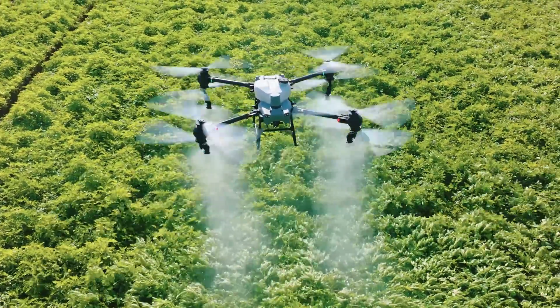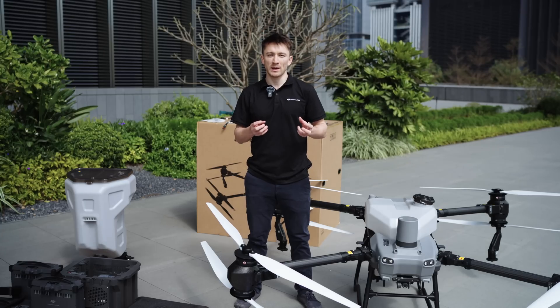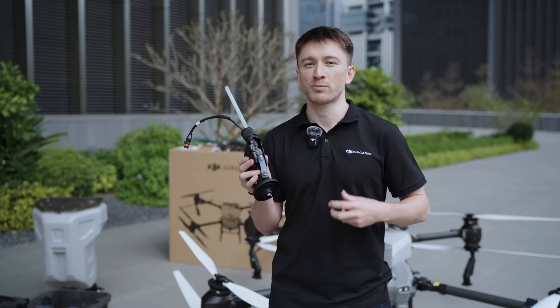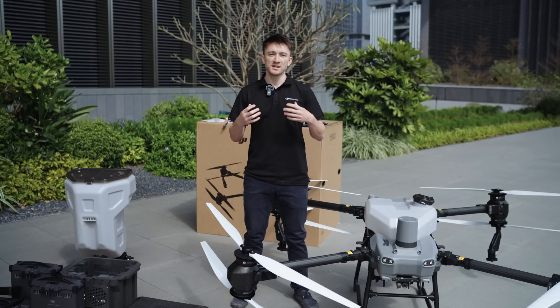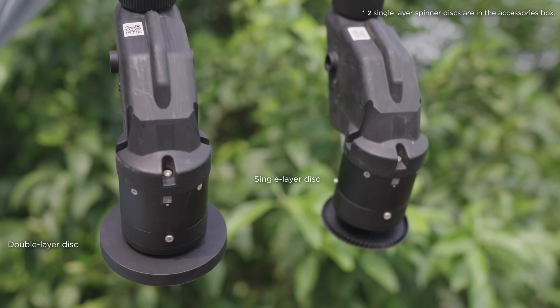This also works for field crops that require a higher flow rate. Focusing on the sprinklers themselves, these discs rotate at very high speeds to atomize your liquid chemical into fine uniform spray droplets. Each centrifugal sprinkler has a solenoid valve responsible for starting and stopping the spraying action, ensuring no leaking or dripping when stopped. On the remote controller, you can increase or decrease the rotation speed of the discs for spray droplet sizes anywhere from 50 to 500 micrometers. These centrifugal sprinklers can handle powder suspension solution spraying without jamming or clogging. For thick, viscous material like oil, you can adjust the centrifugal sprinklers to a single layer disc, which won't jam or clog.